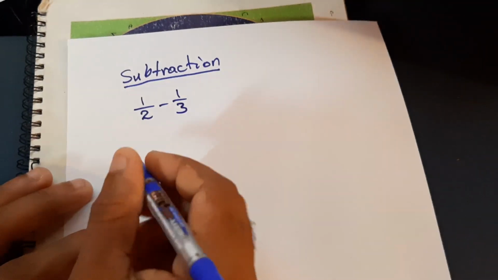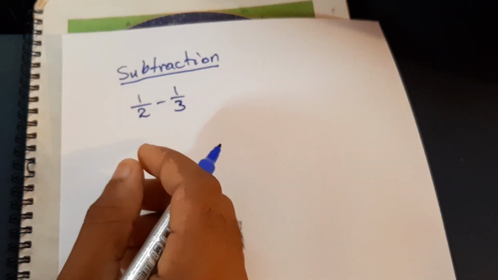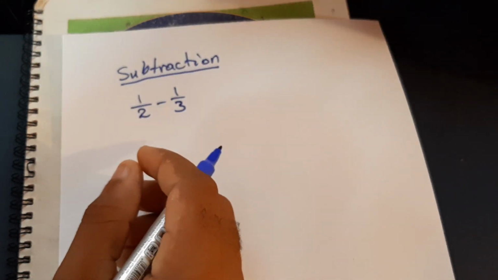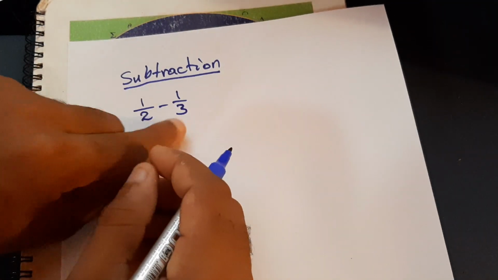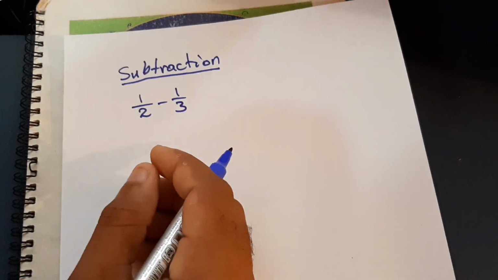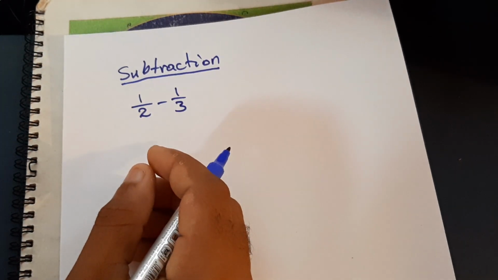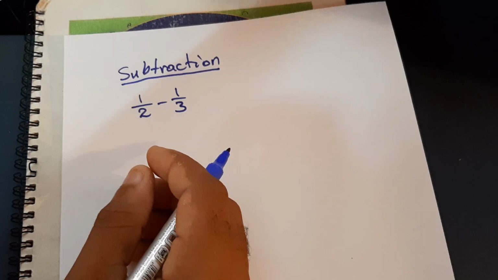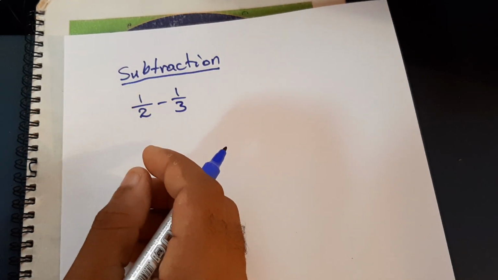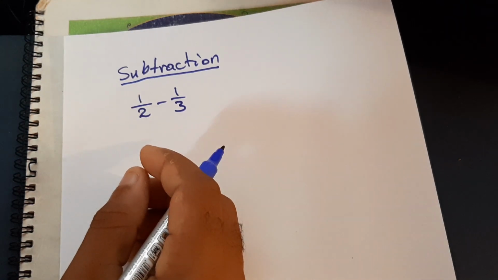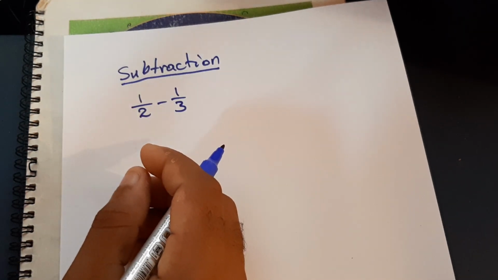So the first thing we'd have to do, remember, you need to know this. You need to get it synced into your skull. Whenever we're adding or subtracting fractions, we first need to get the denominators to be the same. If the denominators are not the same, we need to find the LCM. So I'm going to repeat. When we're adding or subtracting fractions, we need to find what? LCM, if the denominators are different.